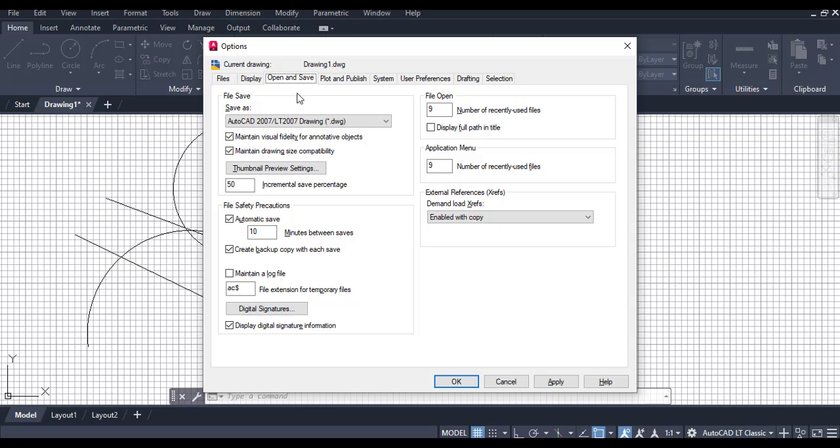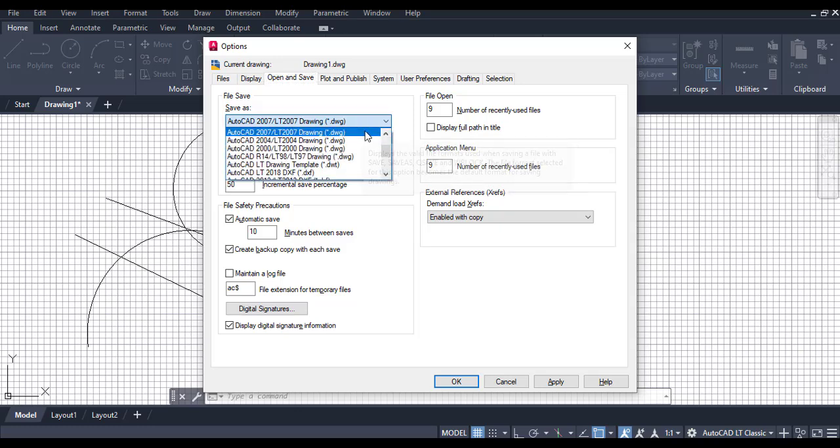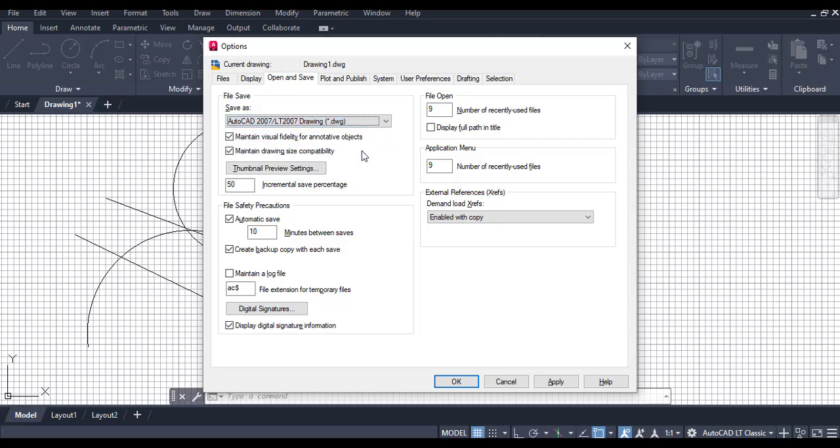Now you see some people, they will tell you that they are using a higher version of AutoCAD and they do not know how to probably reduce the AutoCAD version. So here you set your open and save how you want to save. Now when you come here, you see save as. I set my default to 2007 so that I can always carry my work to a lower version. And so when you come in, the default you see here is 2018. That is if you're using something higher, from 2018 and above, you see 2018 as your default save as. But I'm not going to use 2018. I'm using 2007. You can also reduce it to whatever you want. But 2007 is like the default one everybody uses. That's why I save my job in 2007.